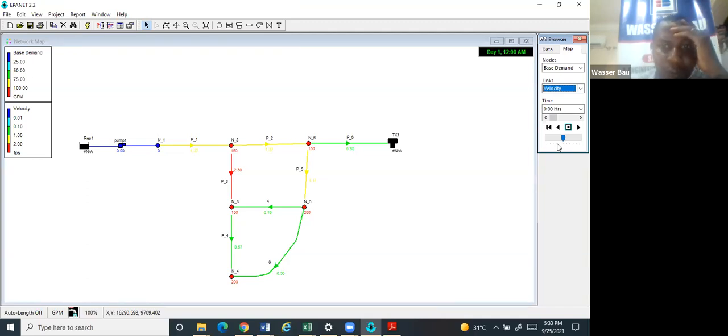This is the velocity at 12 a.m. Because I have designed for 72 hours, under time you see it is from 1 to 72. So I can watch what is happening in my network every 1 hour.